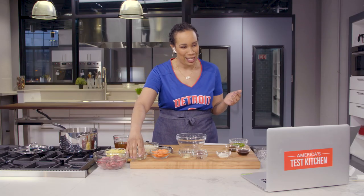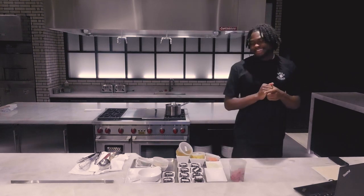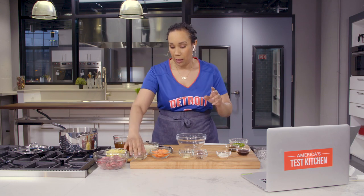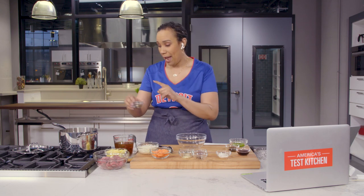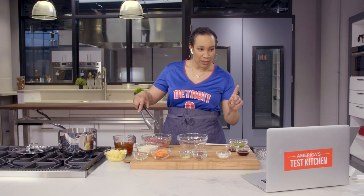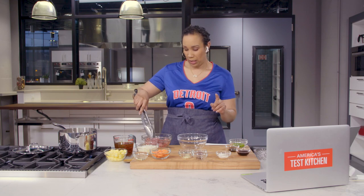Isaiah, how you doing over there? I'm doing good. The stove is on. All right. Okay, so you should have 4 tablespoons of oil. You only need half of that, so put half in, because we're going to cook this beef in 2 batches, okay? Don't put the beef in yet. Let it get a little smoky.